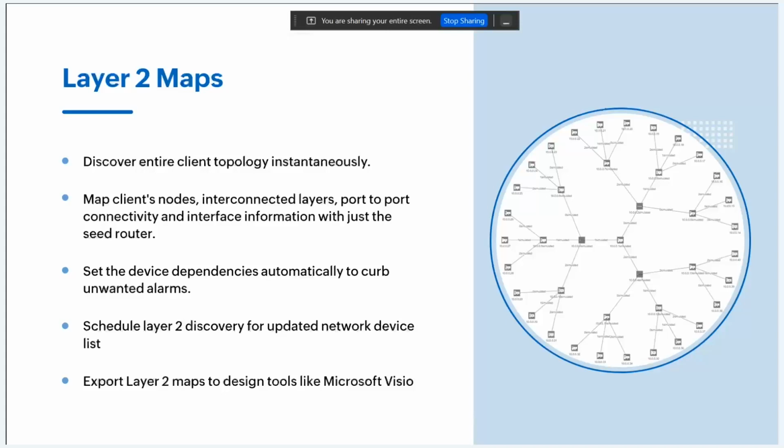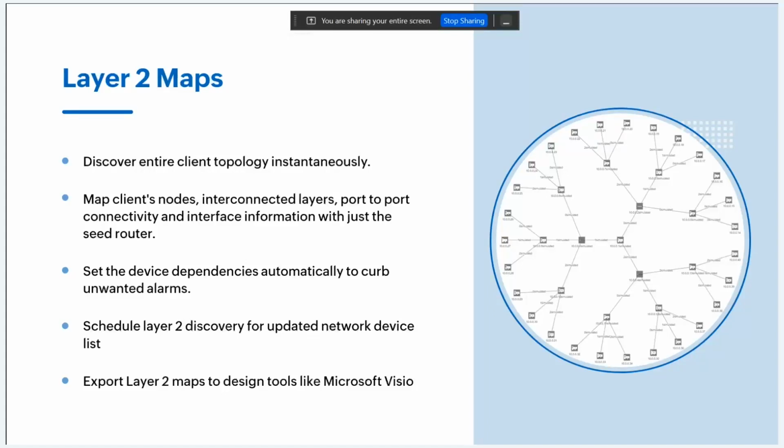In OpManager MSP, Layer 2 discovery helps network administrators and data center admins visualize their complete network infrastructure with a live network map. It automatically discovers, maps, and reports the complete set of devices like servers, desktops, virtual machines, firewalls, etc., present in your infrastructure in no time.